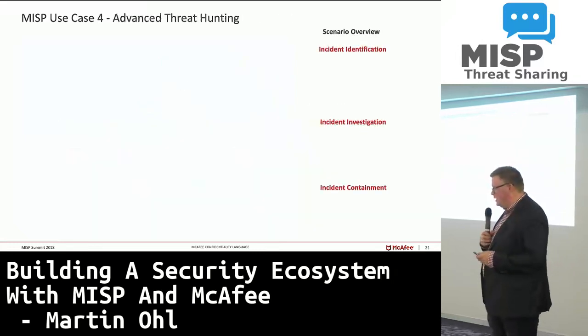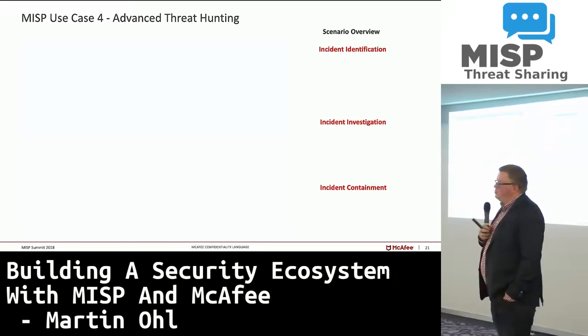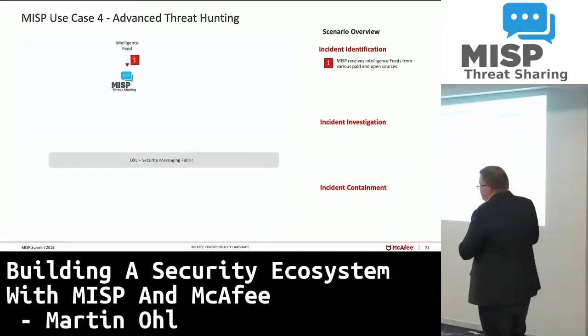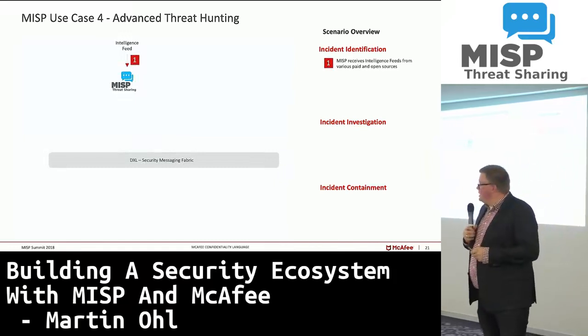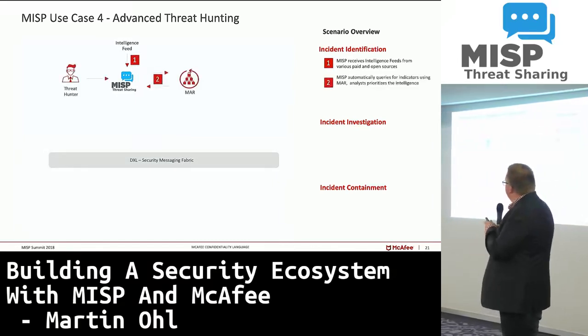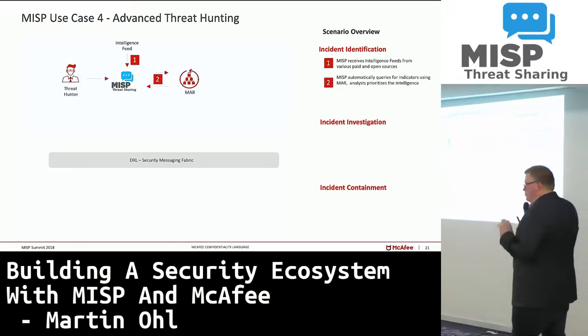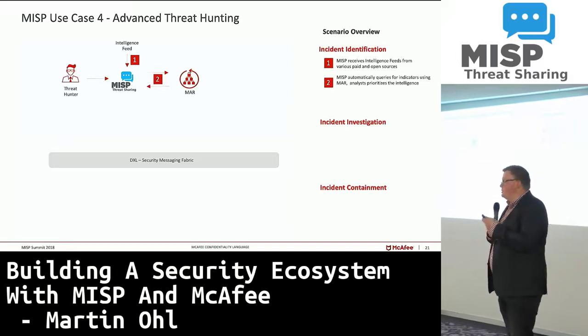So to give you also some insight, what we've done with customers. And this is a pure real world example of how the MISP platform is used within a McAfee customer. So they consume the intelligence feed in the MISP platform. Might be from various sources, right? Doesn't matter where it comes from, could be even local sources. But what we do with that, we have a threat hunter that automatically works on the platform and applies tags to automatically initiate a process to look up every single endpoint, but purely for prioritization. Just to check, have we seen any artifacts right now within my enterprise?